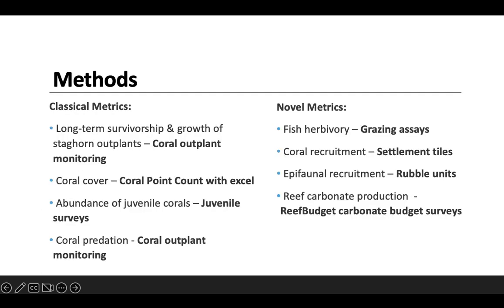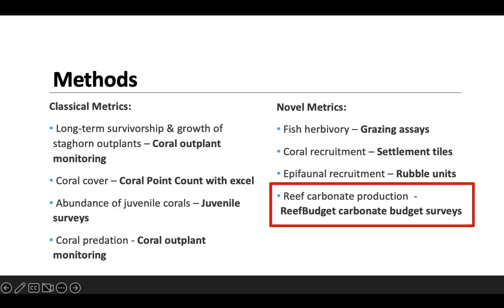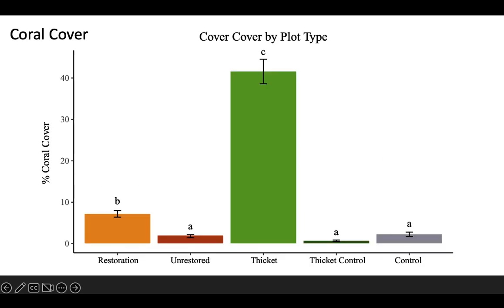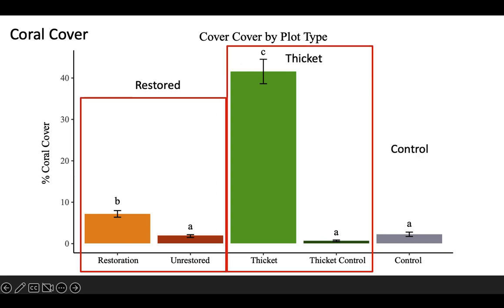I only have a little bit of time to talk to you, so I can't cover all of these, but I'm going to focus on the reef carbonate budgets, because it was really cool that I got to compare carbonate production at actual restored reefs compared to both wild thickets and those that are degraded. First I want to give you an idea of what the coral cover looked like at all these different types of sites.